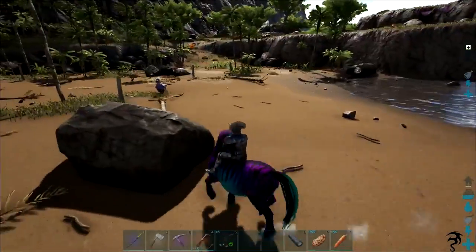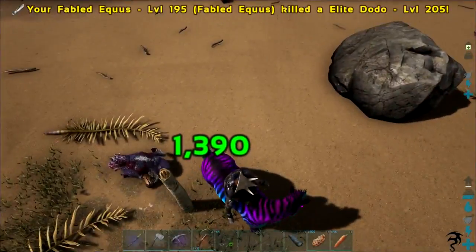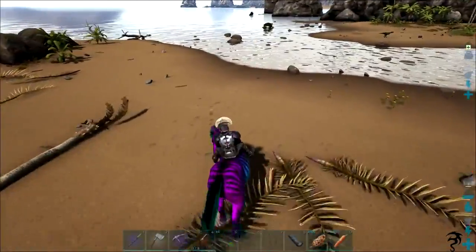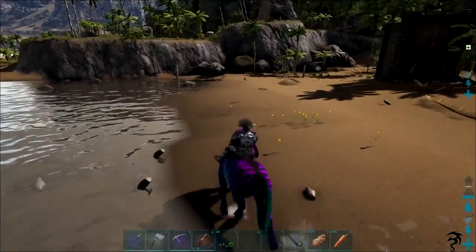Let's put him to the test. How much knockout does he do? Let's see if he knocked this out. He killed it at 1,390 points of damage. Goodness gracious, dude. I know, he hit me one time, and it was over with. Like, that was all she wrote.